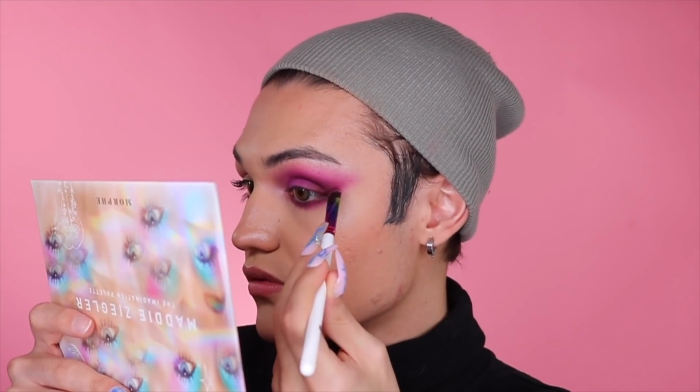And I don't know about you guys, but personally when it comes to eyeshadow palettes, I really like to know what the black eyeshadow is going to look like, because this basically makes or breaks the palette. If the black eyeshadow in a palette is good, you know the rest of the eyeshadows are good. Let's see if, oh, okay, Miss Maddie. This palette is so workable. I really like this. I did not expect to like this, y'all.